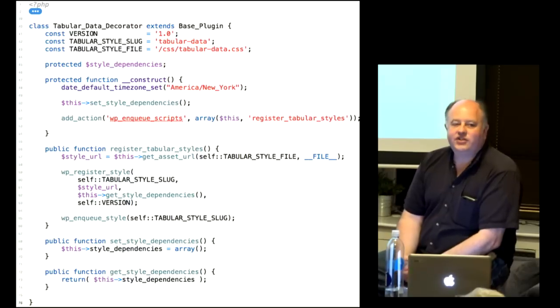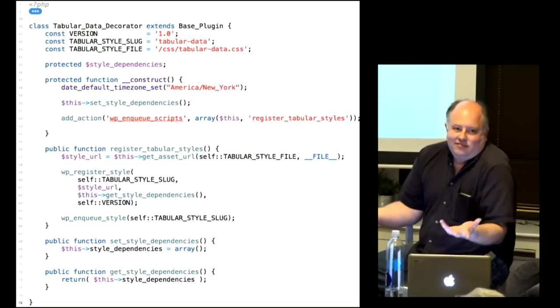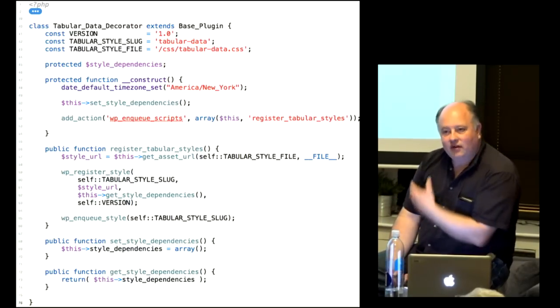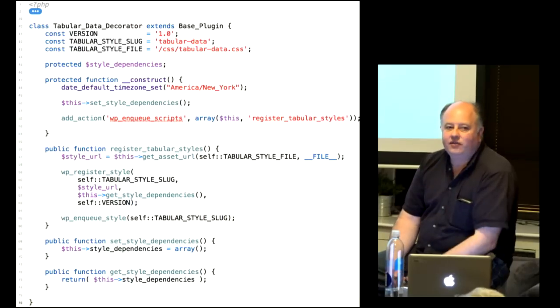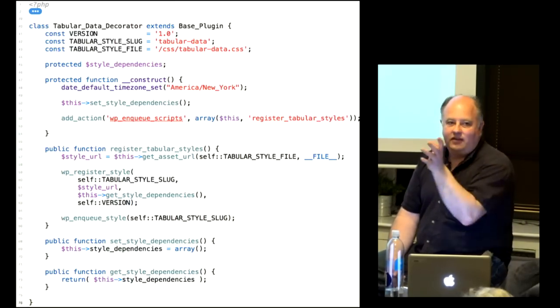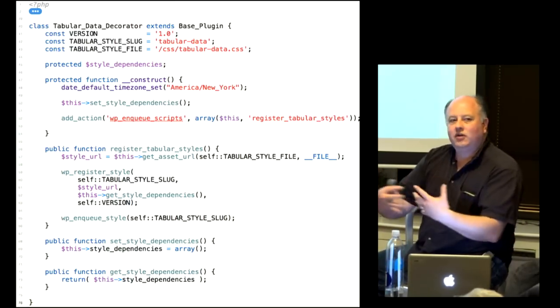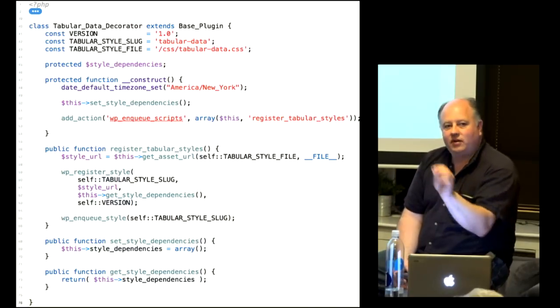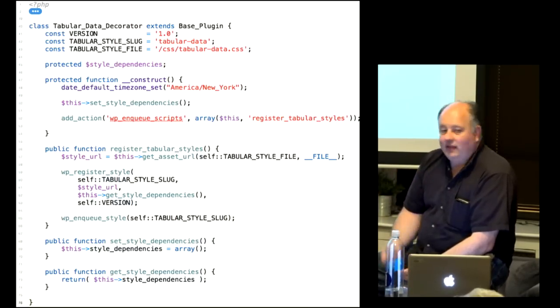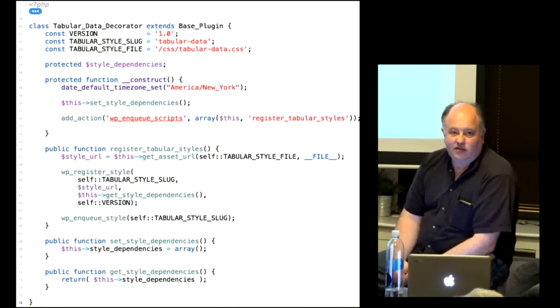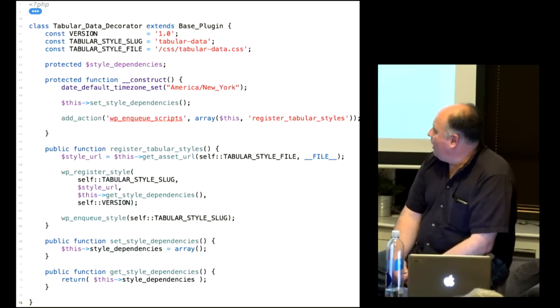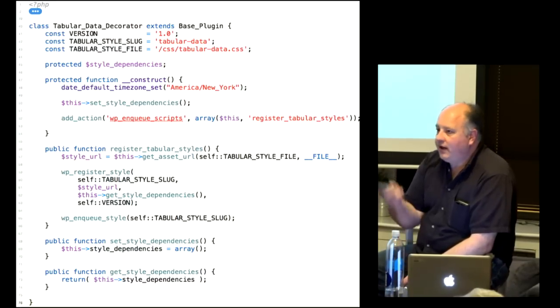So depending on which standard you follow, in my particular company, we use a combination of many different standards, whether it's FIG, Etsy, and PEAR. They all are similar, but they all have differences, and we kind of had to pick the best ones. And that's one of the ones that we're probably going to jettison because it's just... somebody had a question over here.